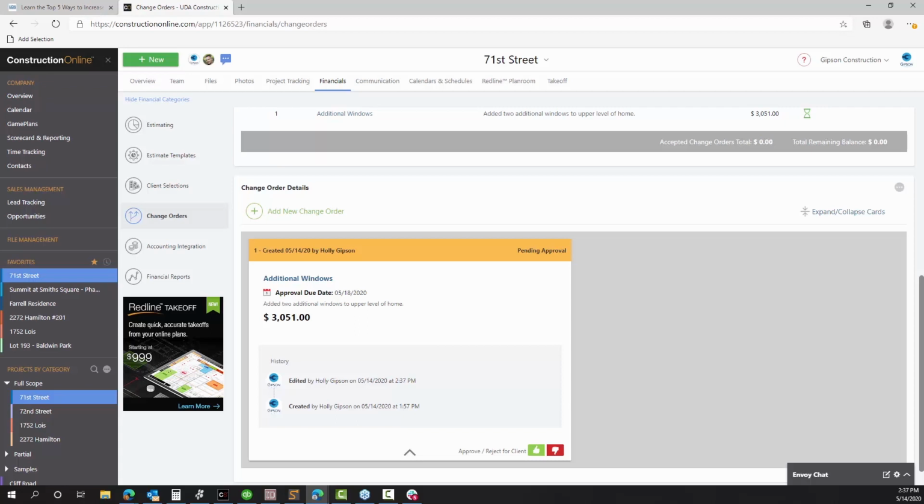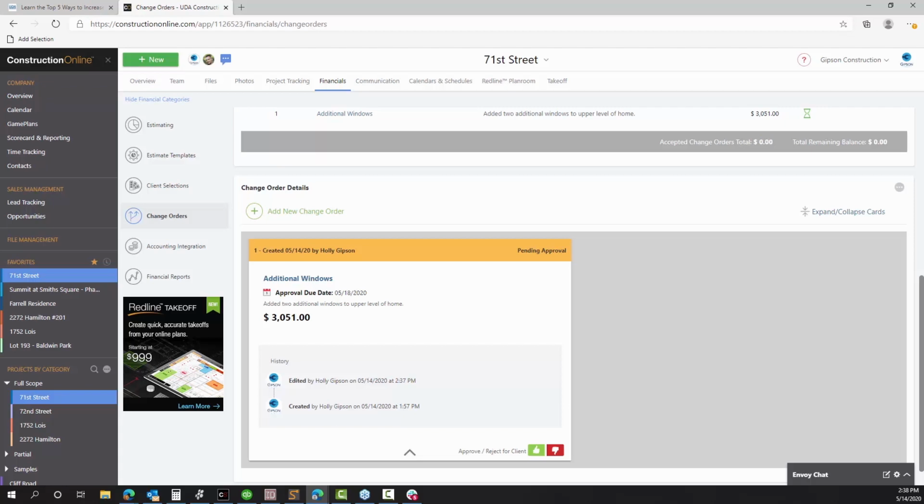Well, if it's not something that we can just quote on the spot and know for sure that we've got our margins, and a lot of companies I work with do empower their site supervision up to a certain type of change request to maybe go ahead and get that on the spot approval. So that is available within the mobile app. You can just create the change order. They can sign it right there on your phone, and you've got it.